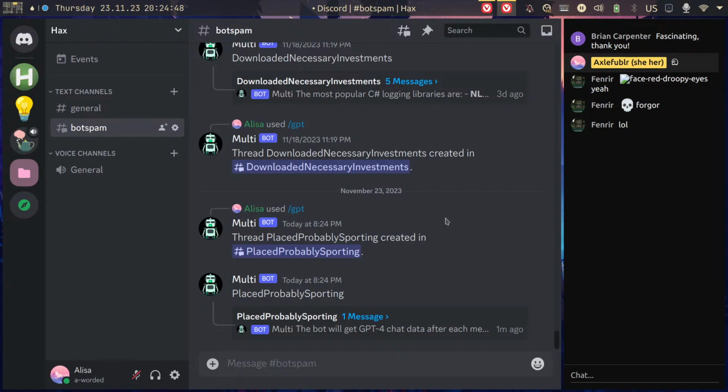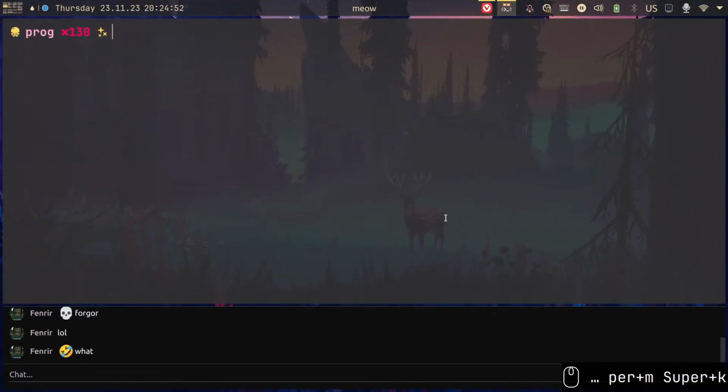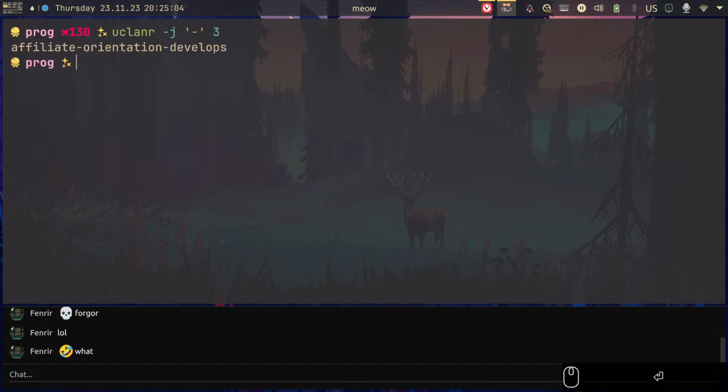And by the way, Oclaner is a very nice program that I underuse, but you could do something like Oclaner joiner like this. Let's actually just show it in the terminal. Boom, and it gives you 3 random words joined together by a hyphen or a dash. I use this in one of my functions that turns a bunch of videos into MP3s and renames them randomly.